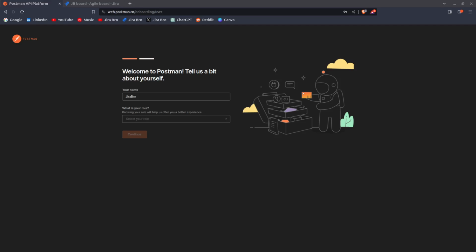Today we're gonna be talking about the Postman API and creating your project in JIRA using Postman. If you haven't heard before, Postman is a platform where you can do some API testing, if I can say it like that, and you can use it to test out and call some of the API methods.